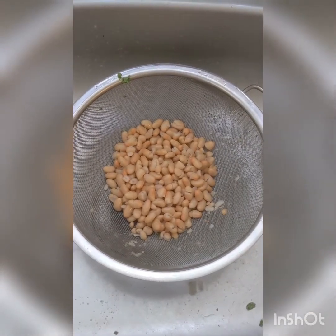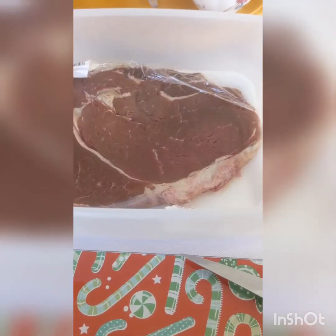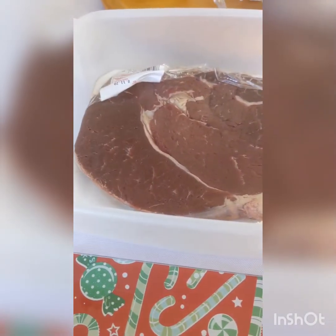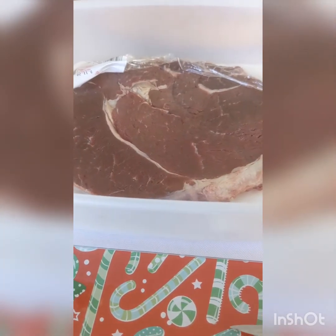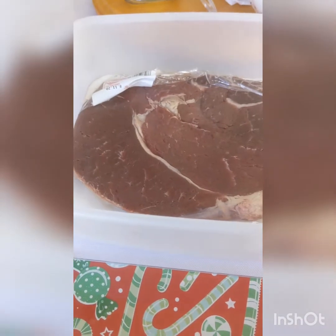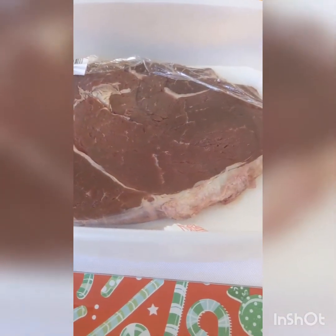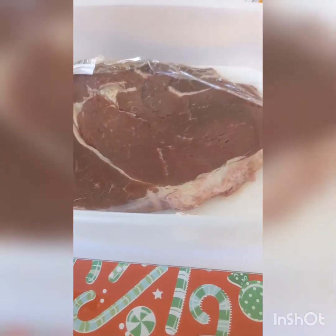While you're waiting for your soup to boil, you want to rinse and strain your second can of white beans. This next part is optional. If you want to add meat, you don't have to. Personally, I'm using steak, but feel free to use chicken or pork or ground chicken or ground beef or whatever you would like. Just cut it up into bite-sized pieces. And of course, if you're using something ground, you don't have to cut that up. Just make sure you break it up a little when you put it into the soup.